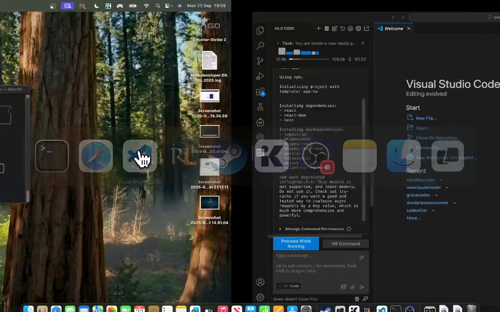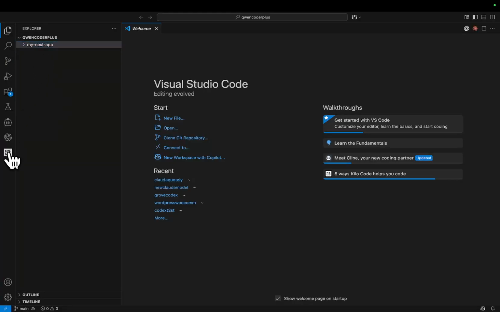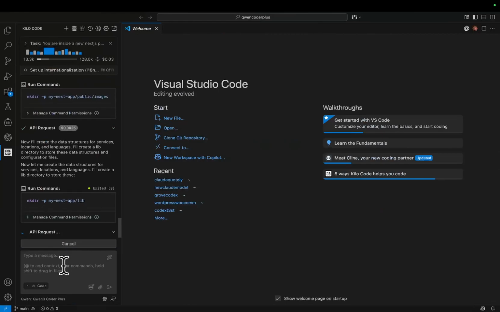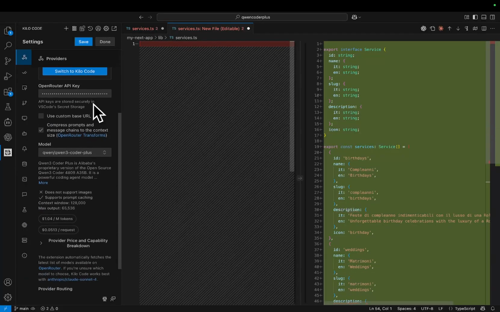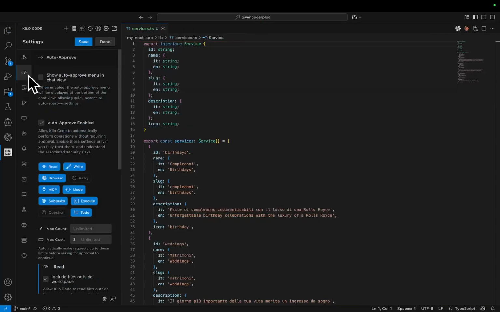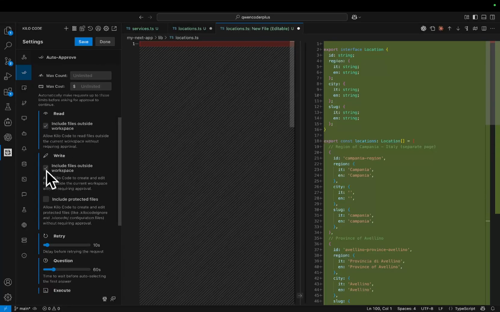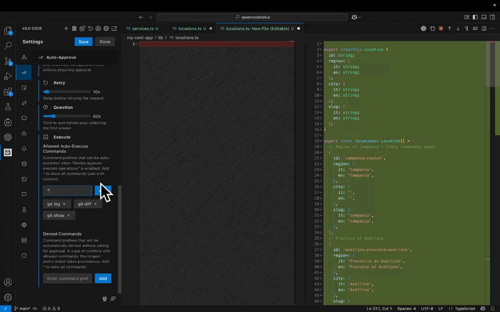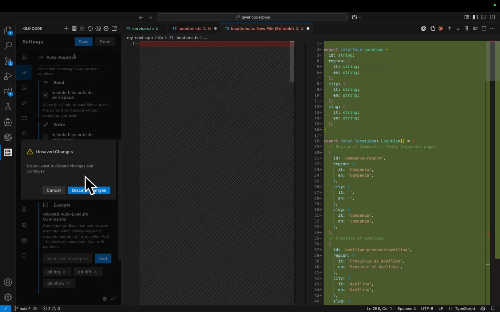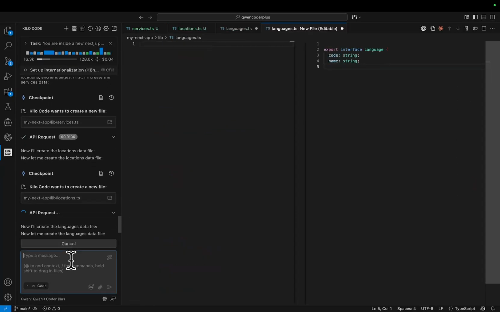So now it's doing both things at the same time. It's running two, right? So we have one where it's created the Next app using Qwen code, and then we're going to do the other one now. Now I need to put this on where it doesn't ask constantly for permission to do things. So let's just see how to do that. Auto approve enabled, just everything. I just want everything. Can I just put a star here maybe? And save, done. Okay, there we go, done. So that should put everything on auto approve.